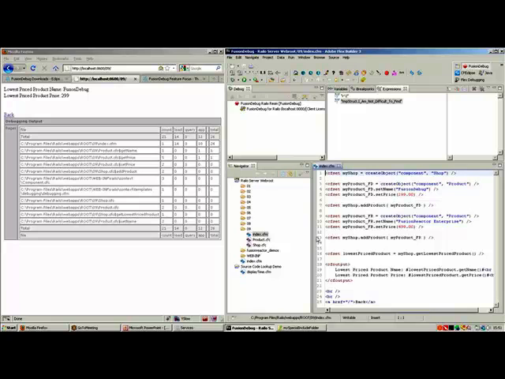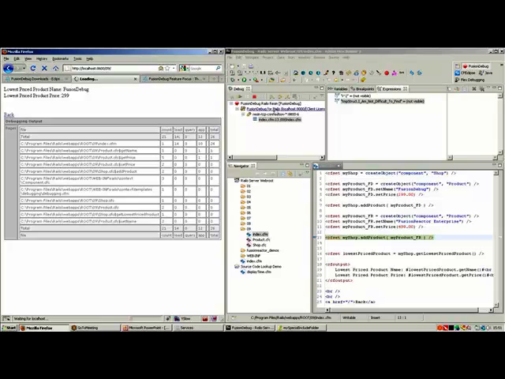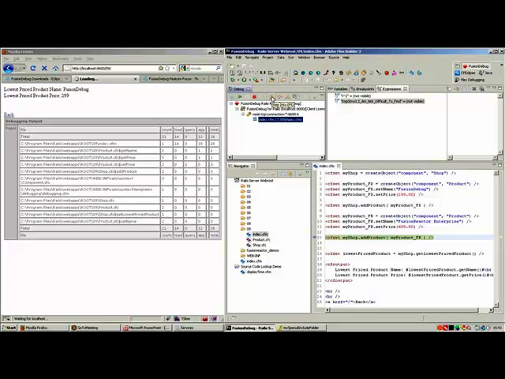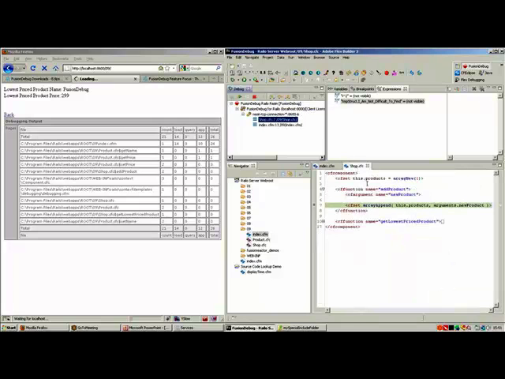But let's just add a breakpoint on this line here, add product, and refresh the page. Then we see that FusionDebug has broken out at this point in time. If I step into that code, then we have a look at the add product function, we can see that it tries to do an array append. Now, if I'd broken out at this point in the code, then I might not know what the arguments are. And we can see that it's called new product, but we don't really know what's contained inside that object.